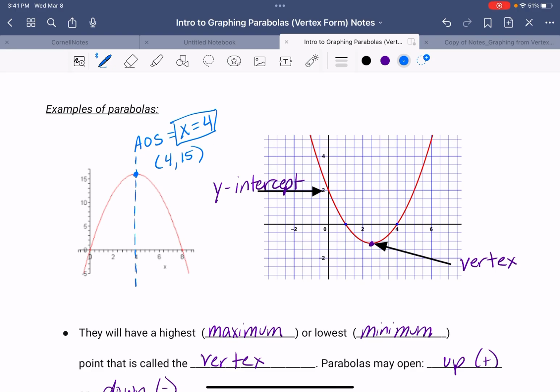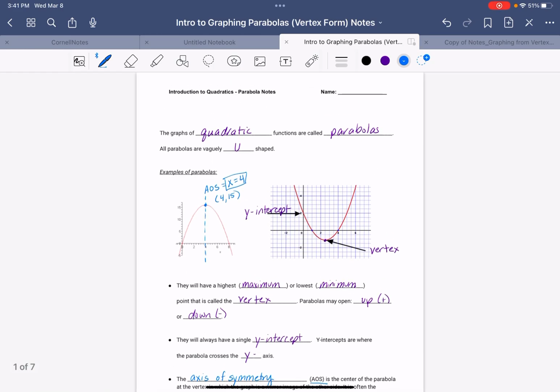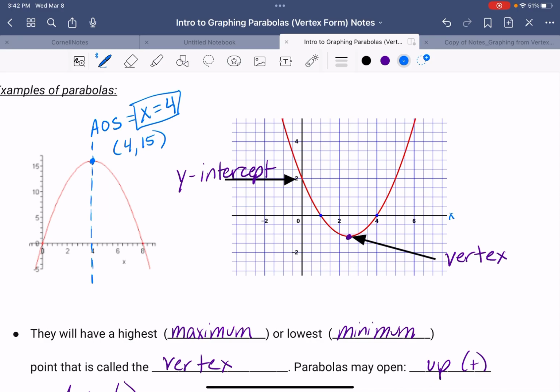All right, so let's stop right there for now. I'm going to pause this video. If you have any questions about how to graph your vertex, how to plot your point, remember you're always going in the x direction first. X, Y, you're going to start at your origin. You're going to go over in the x direction first, then you're going to go down until you hit your point, okay? Always x direction first, then you move your y direction. All right, if you have any questions, let me know.